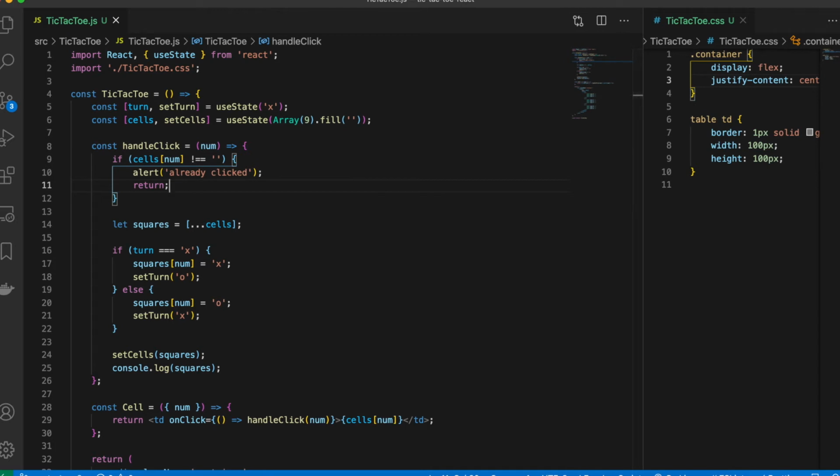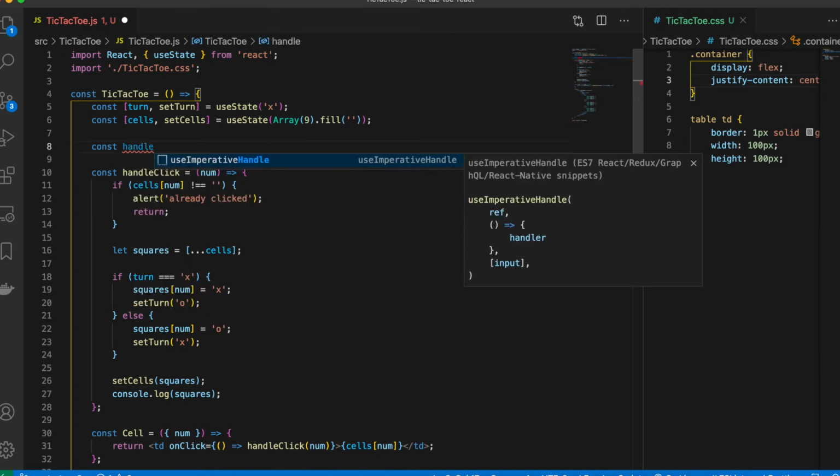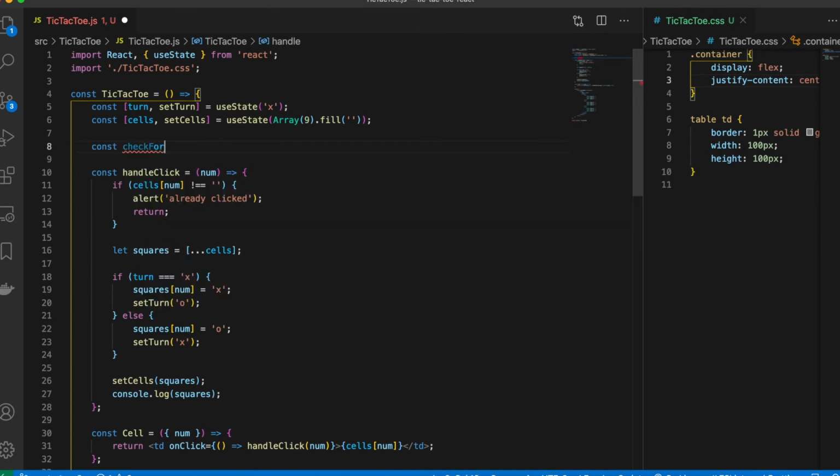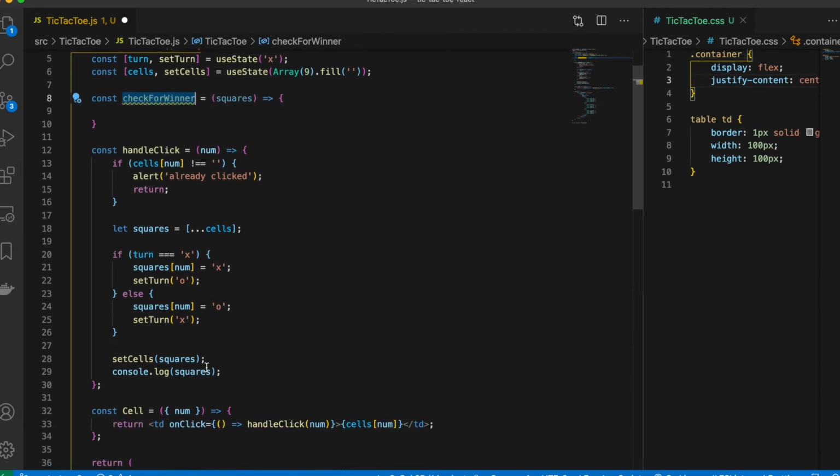The next thing we want to do is actually handle the winning logic of this game. So I'm going to create a function called const handle, actually I'll call this checkForWinner, and this will be another arrow function. And what we want to pass here are the squares, and I'm going to check each time someone clicks.